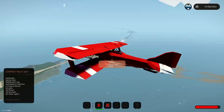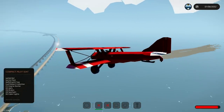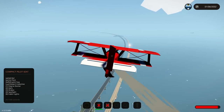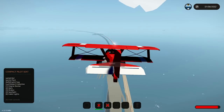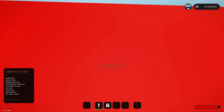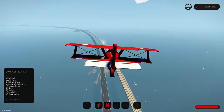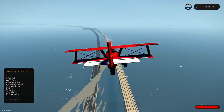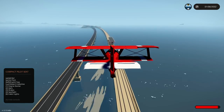So we don't explode, let's just go ahead and throttle down, and that'll actually help us out a lot, I think. Here we go. Let's have a little look at our speed. There we go. We're going 38 now. That's excellent. It's a lot slower than we were going. Let's go a little bit slower. 45. That's quicker than we were going. What? That doesn't make sense, but okay, we're going down. And let's see what we can do here. All right, everybody ready? We're still going quicker than the thing is.